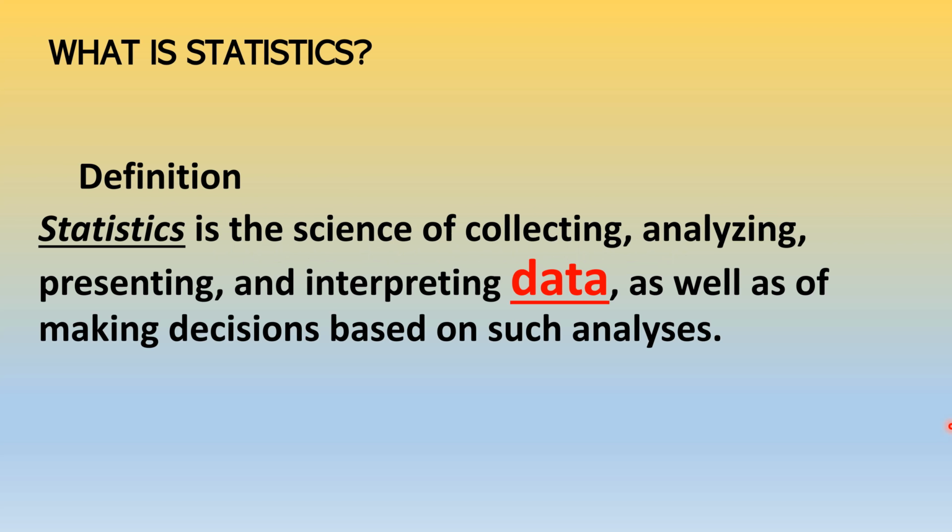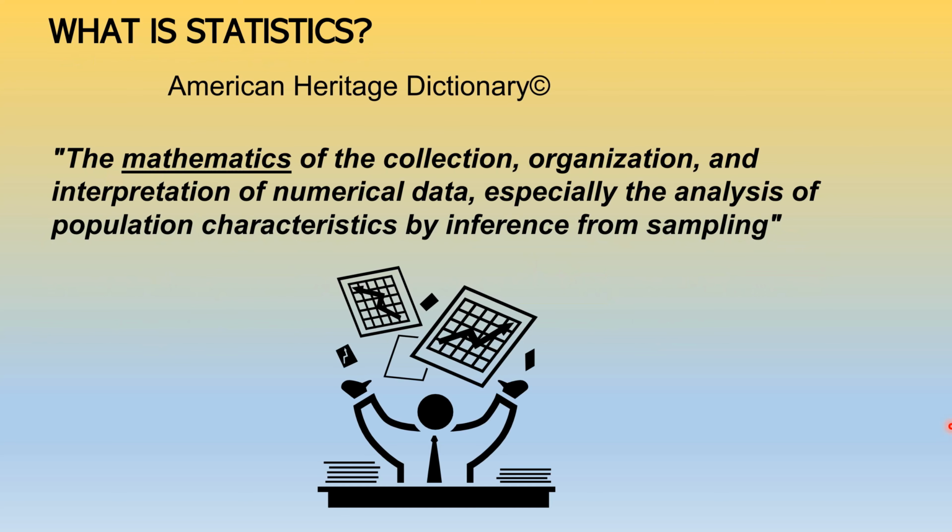Well, if you go into different definitions of statistics, if you Google that, you're going to find many definitions. And as you can see here, here is one definition. Statistics is the science of collecting, analyzing, presenting, and interpreting data, as well as of making decisions based on such analyses. But that is a very general definition. A more specific definition will look something like this one.